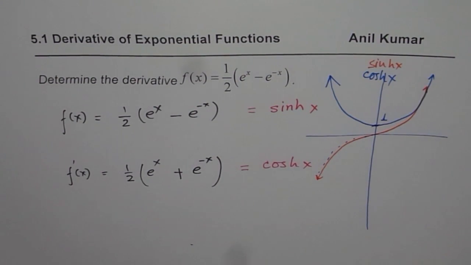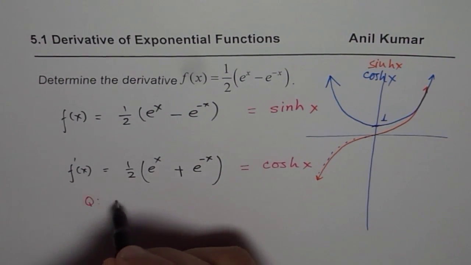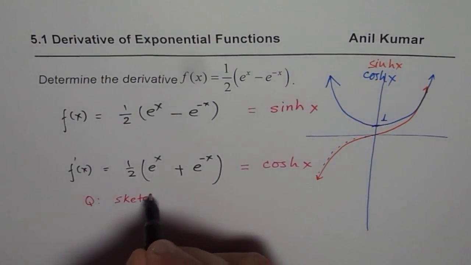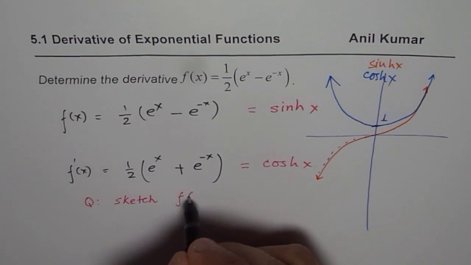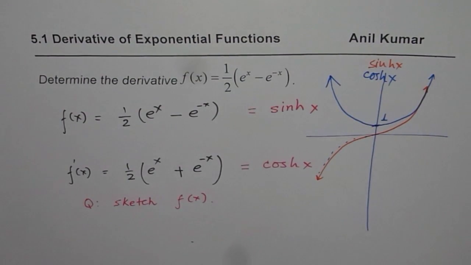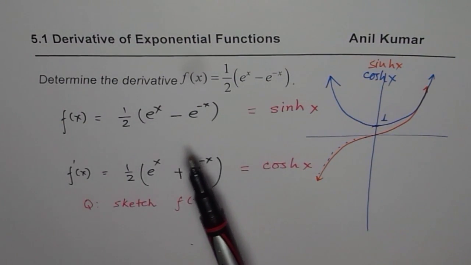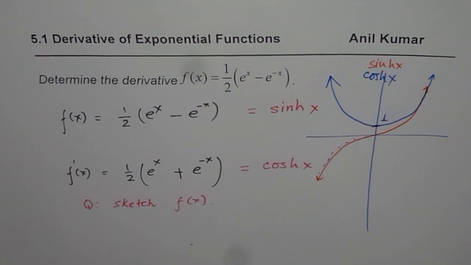Now the question for you is: sketch f of x, right? You could do all the curve sketching procedure to sketch this function. As I have given you, the sketch will look like this. So go with end behavior and symmetry. That will help you to sketch these functions. You can also take up some values for the accuracy of the graph.